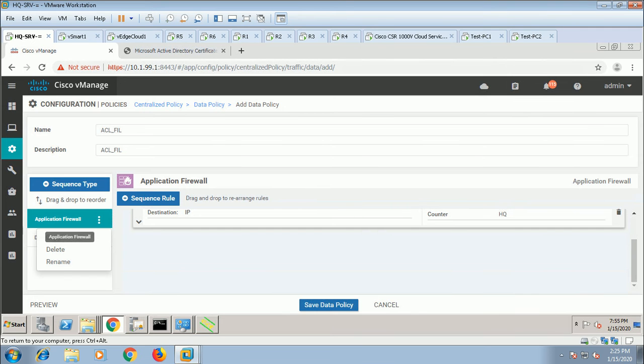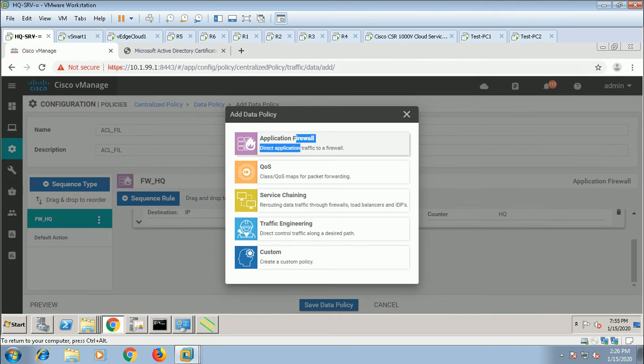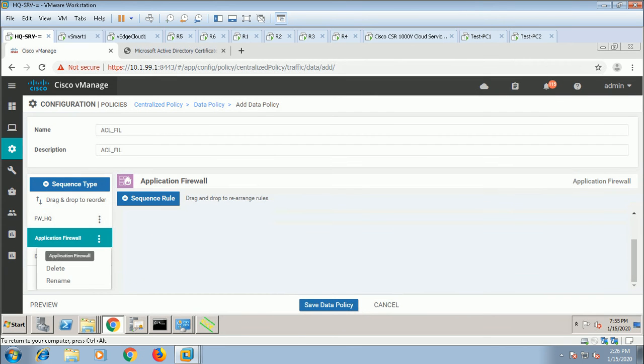I can also rename this with firewall to HQ. This is only for convenience. Then I can choose sequence type. This is once again for convenience. I will say here firewall to internet. Add a rule.